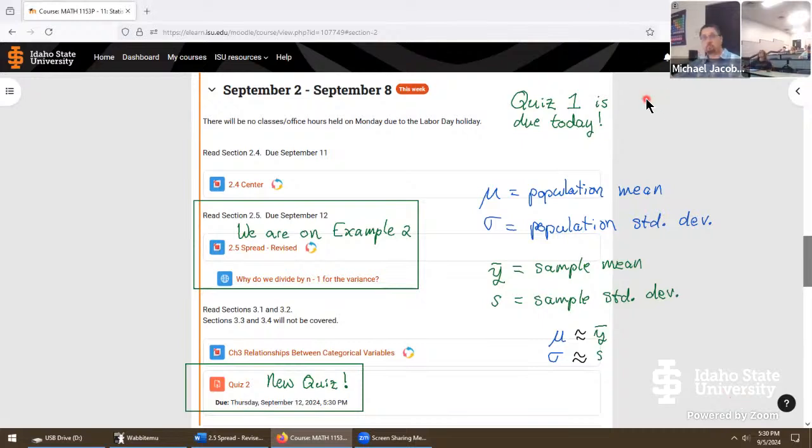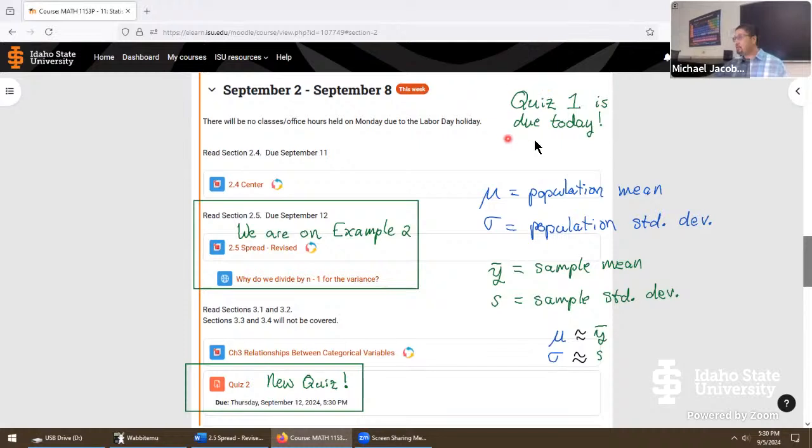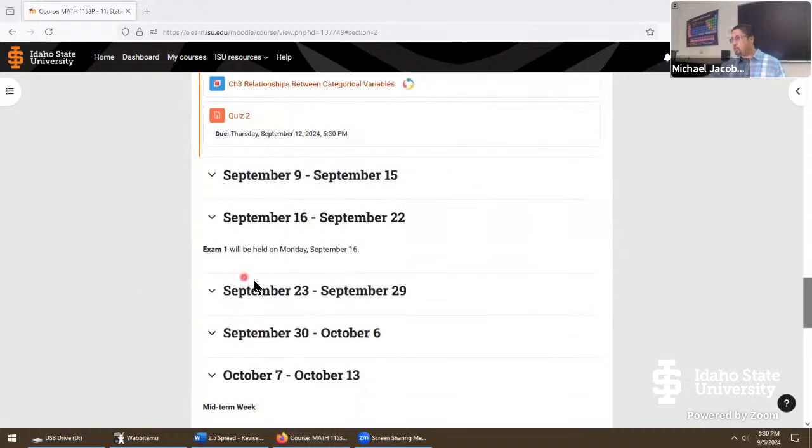But for the moment where we're at in the course, we have our first quiz that's due today, and the new quiz has been posted. Pretty much this is going to be the pattern every week, excluding, say, for example, potentially a week where we have an exam. I feel like that could be just too much going on in one particular week. We'll probably still assign a quiz on this week, but think of that as just an extra opportunity to study for the exam, since all the quizzes that you'll see posted make excellent exam questions in their own right.